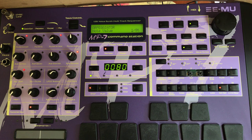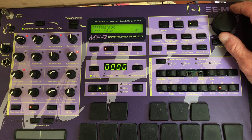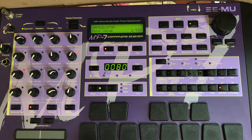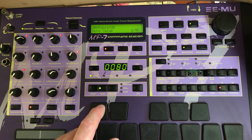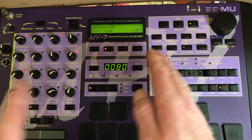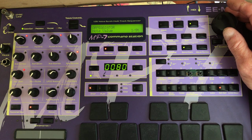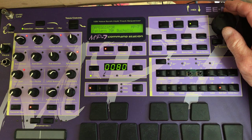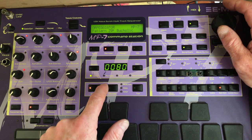And you might think, okay, how fast do I want it playing? So say we want it to the eighth triplet notes, and then we can go to other values and change stuff. So the actual pattern speed you can alter as well. This is the pattern it's playing at the moment, so we can change that while it's playing.